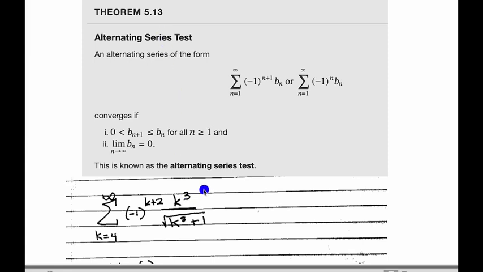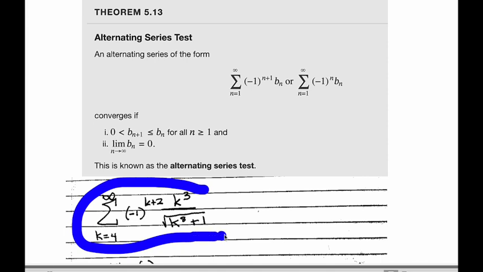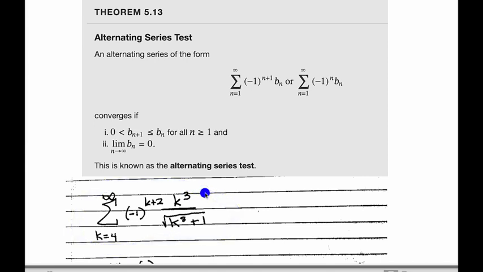In this example, we are going to be looking at this series right here, and we're going to be checking to see if it converges based on the alternating series test. The alternating series test says if you have an alternating series in this form, so that means we have a factor of -1 raised to some power, and this is where we're going to get the alternating signs from, times some bn. In this case, we're using k's instead of n, so think of this as bk. And this represents some sequence of terms.